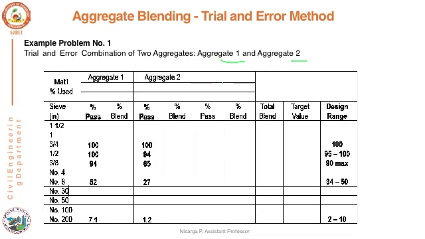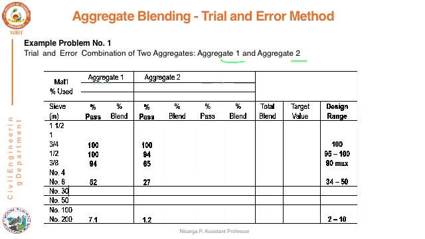Okay, so they have given the percentage pass. After doing the sieve analysis, the gradation is given for aggregate 2 and aggregate 1. For example, here the sieve sizes are given in inches. Aggregate 1's percentage pass through the 3/4 inch sieve is 100%, the half inch sieve is 100%, 3/8 is 98%, and number 8 is 52.